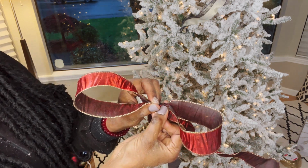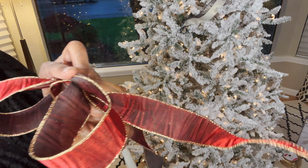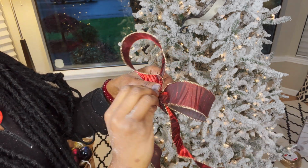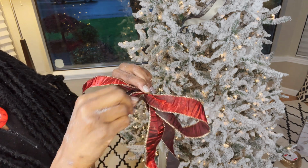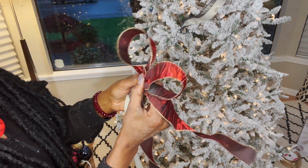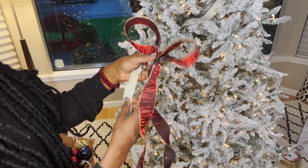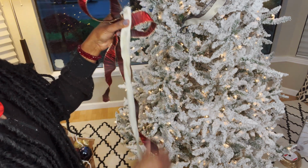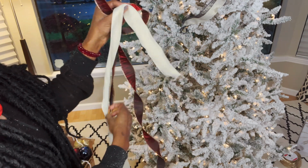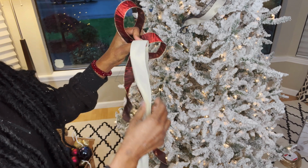Man, you've got to have some dexterity doing this. Take a little piece, see how there's a little bit left on the end? I don't know if you can see it right there. And I'm going to twist it around to tighten that so that the middle does not come open. This acts as your finger, basically. So you've got one bow there. And now we're going to make another one right on top of it. Same thing, right on top. And we'll use that same wire to secure it. This one is the same on both sides, so I love that because that makes it easy on me.